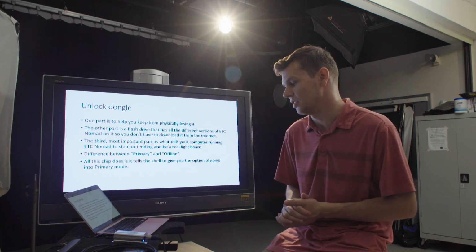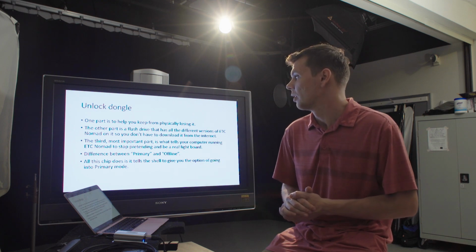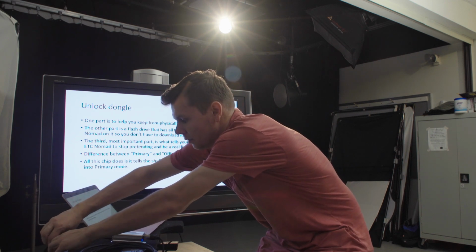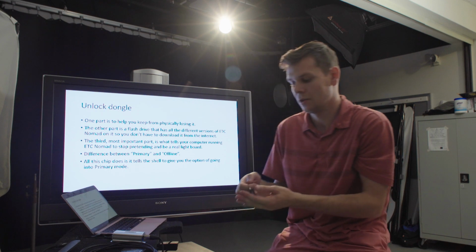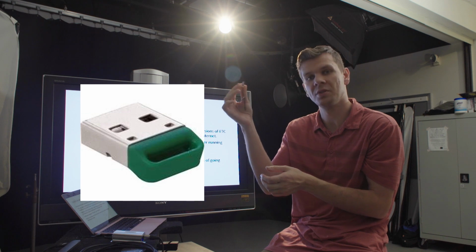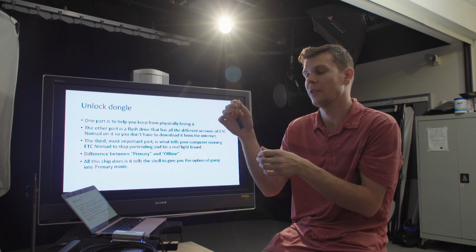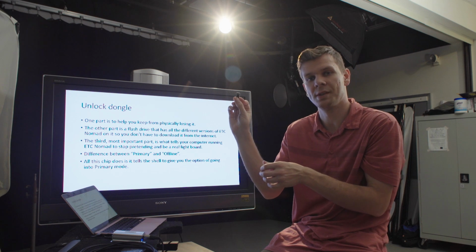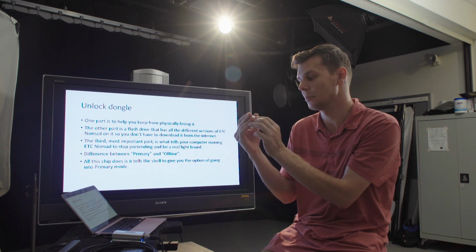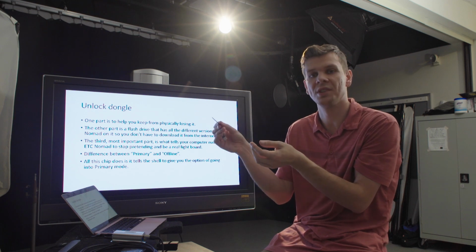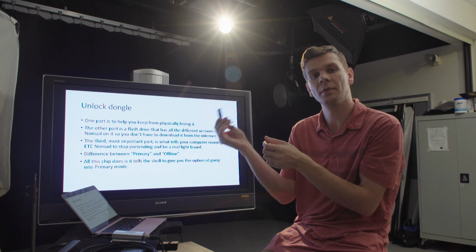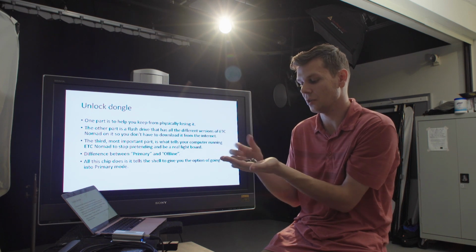The next part in the process is the unlock dongle. We're going to talk about this dongle right here. The unlock dongle, if you hear people talking about that, that's this. We'll get a close-up of that. It has this green USB chip. It has the white, very thin USB chip. It doesn't really look like a USB chip, but it is. And then you have this black thing that says ETC Nomad, and it has the serial number and the ID number that tells you whose it is. This black part is to help keep you from losing it because it's really small. It's easy to lose.